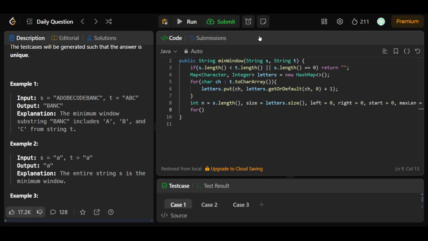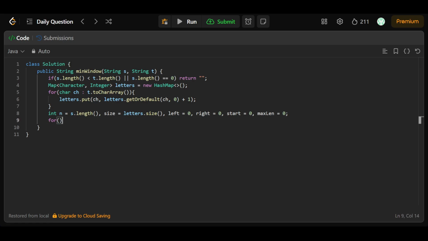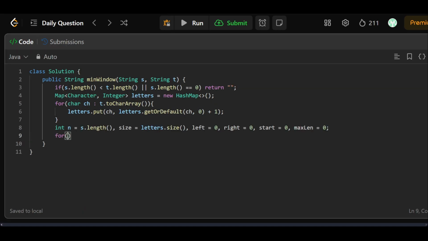Okay, now let's have a loop. We have already initialized right, so while right is less than n, and we'll be doing right plus plus, we'll be fetching the character at right, that is rightChar, which will be equal to s dot charAt right.